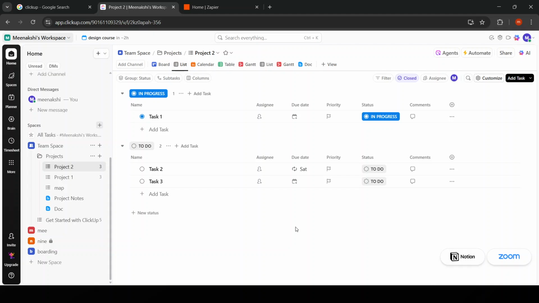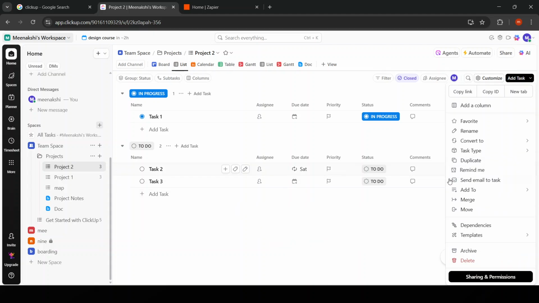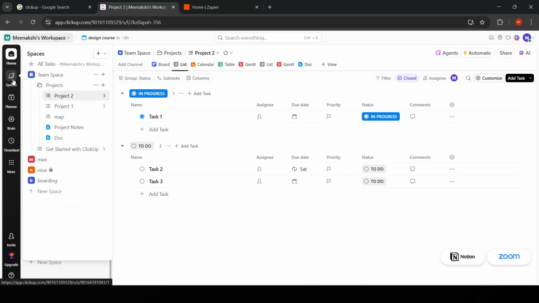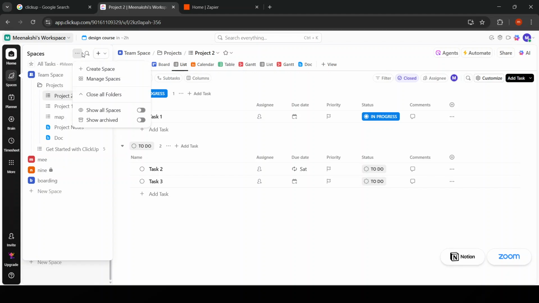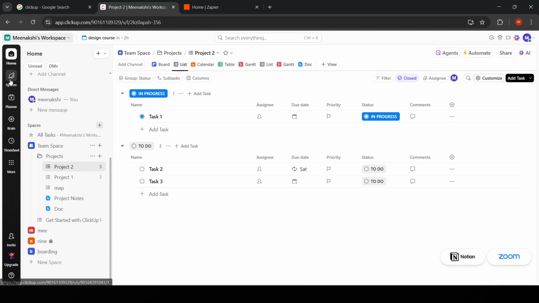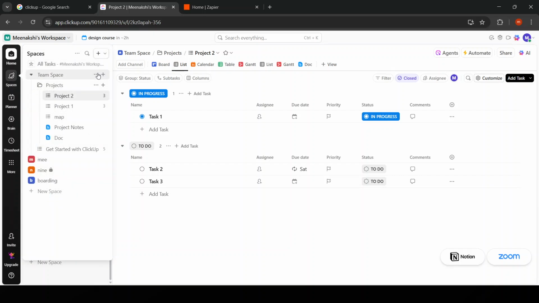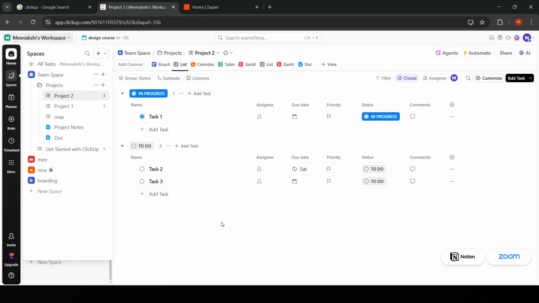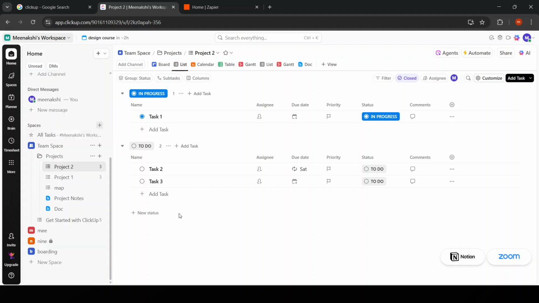Once you're in the correct space, look for the Import option. This can usually be found in your sidebar under the Spaces header. Click on the Import button to reveal a variety of options, allowing you to import data from different sources. ClickUp is compatible with several popular platforms such as Asana, Trello, and Jira, among others. Select the platform from which you're moving your data. If you're importing from a CSV file, for example, you'll select that option.